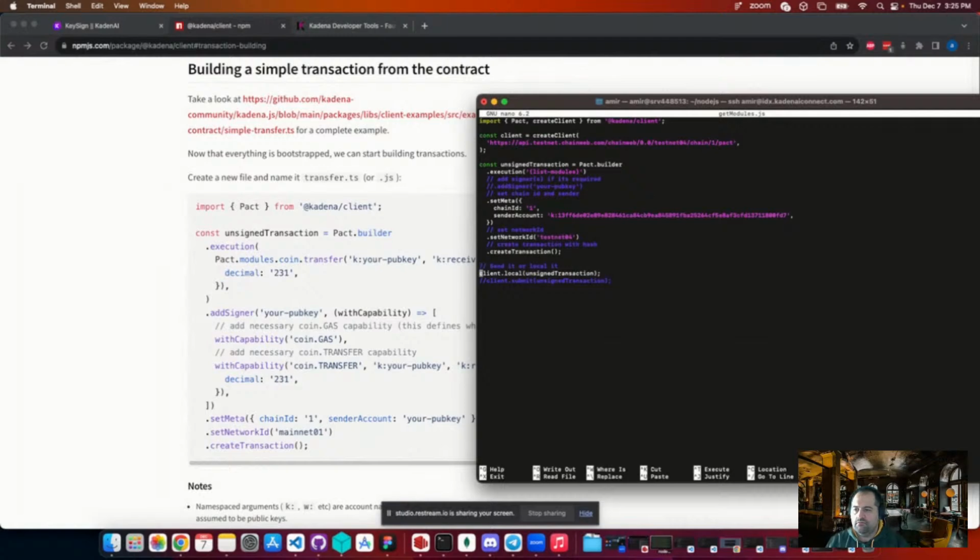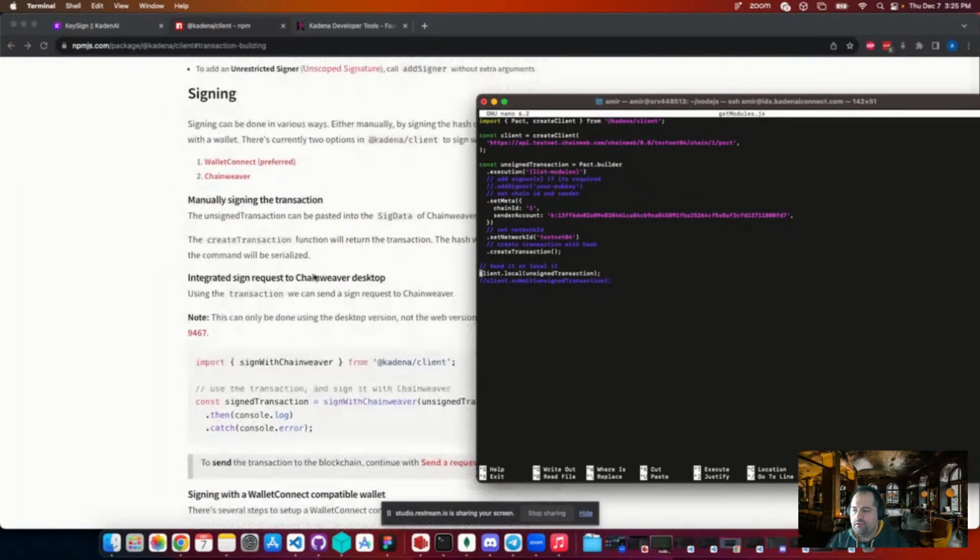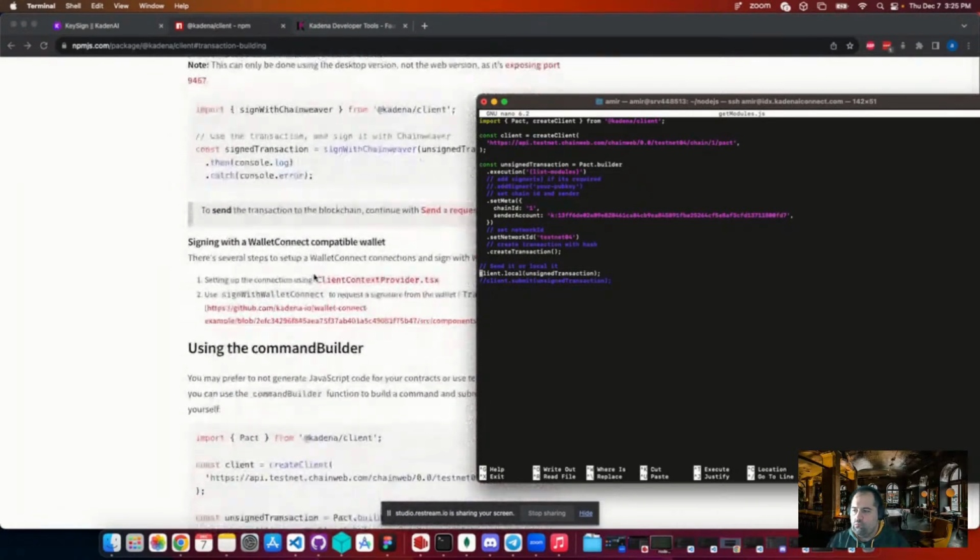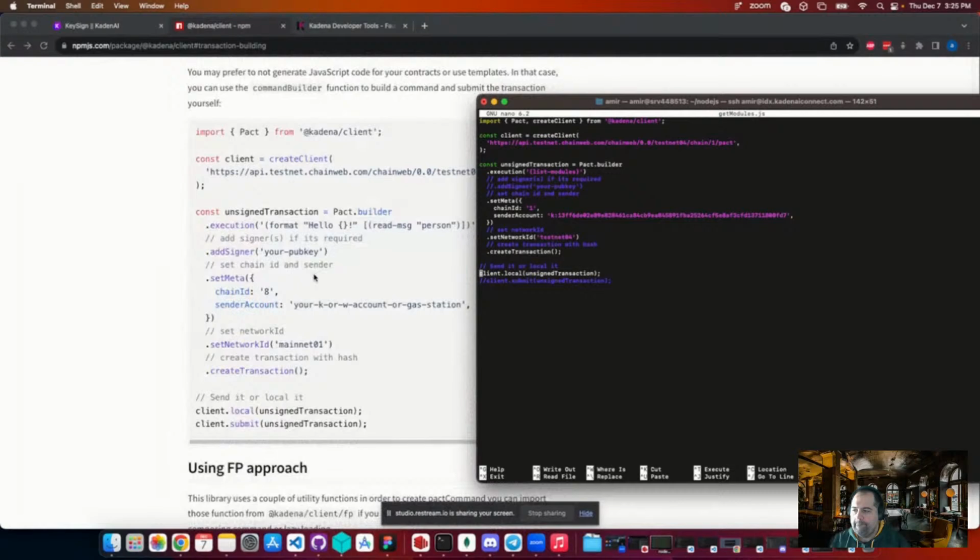Name. Client.local. Send it or local it.